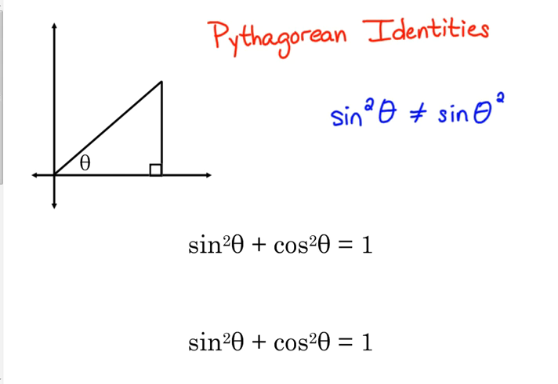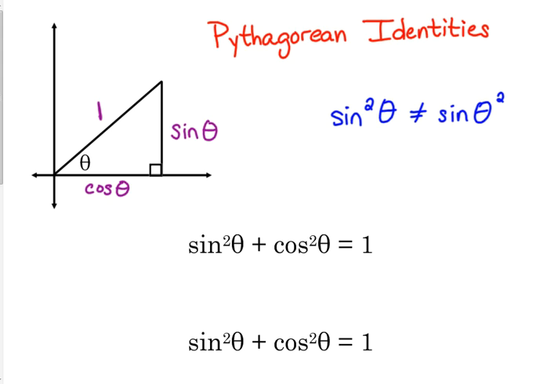Okay, this is why sine squared plus cosine squared always equals 1. If we're thinking about the unit circle here, the radius of the unit circle is 1. So I'm going to label that hypotenuse with length 1. The horizontal value right here is like your x value. So that's the cosine of theta because our x value on the unit circle is equal to the cosine of the angle. And the vertical side here is the y value. So that is equal to the sine of theta.